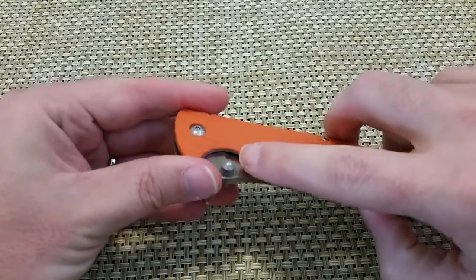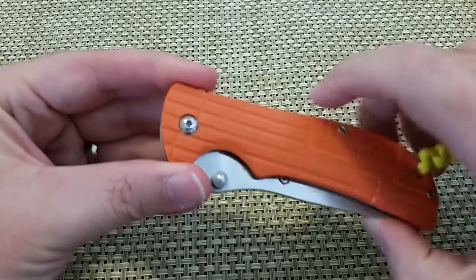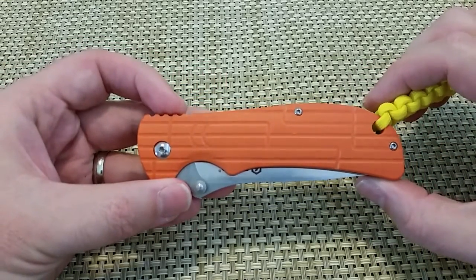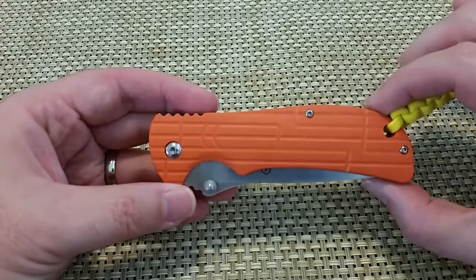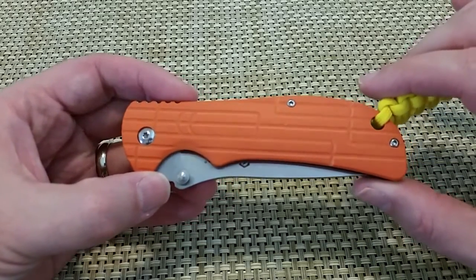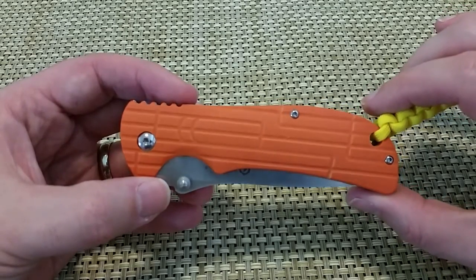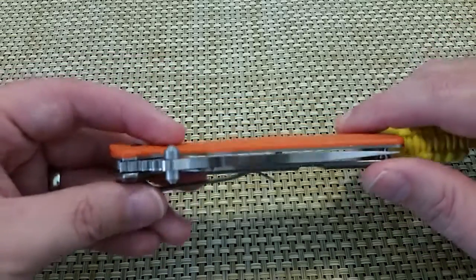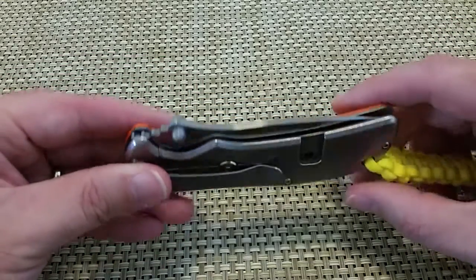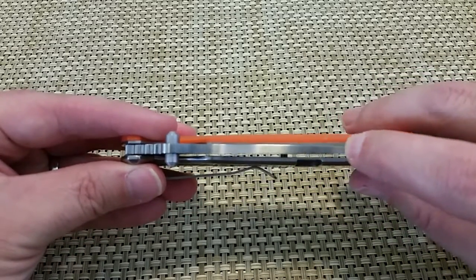It's got actual G10 — you can kind of see the milling in there, and it really does look like G10 to me. It's a blazer safety orange, though it's more of an apricot my wife tells me, so don't get too married to the color you see online. It's likely to be a little off — that's one thing I found with some of these Chinese knives, the QC can be a little off sometimes.